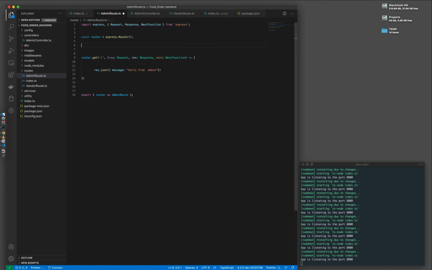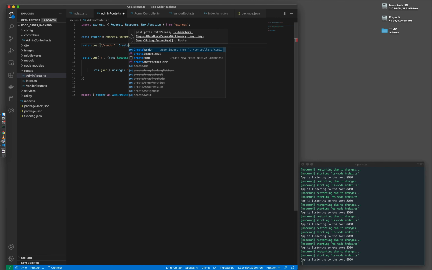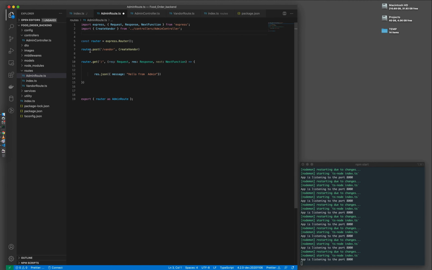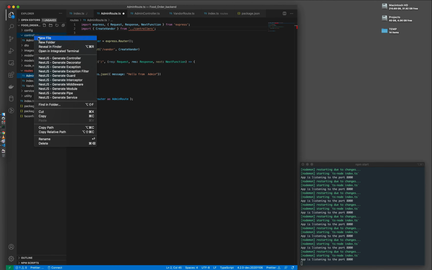Here we need to create a route to handle our create vendor function. Router dot post, and the endpoint will be vendor, and it will be handled by the create vendor function. So as you can see, it is coming from the admin controller, but we don't want to import from the specific controller by file name every time. So what we will do is create a file here.